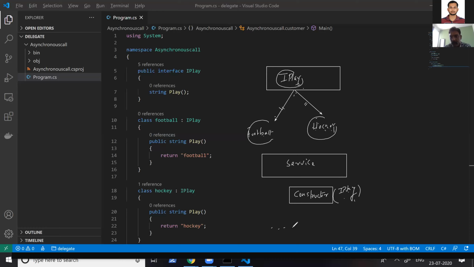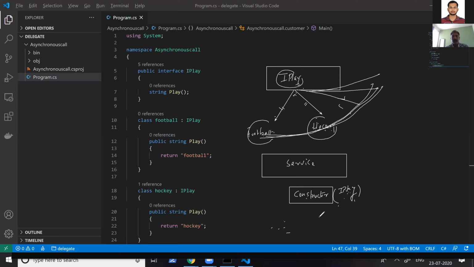Then the customer can instantiate the service class and have the option: he can go for hockey, cricket, football or chess, because you can have multiple classes. Just plug and play. It gives me an option. Tomorrow, if this interface has one more class called chess, then the customer can choose chess.